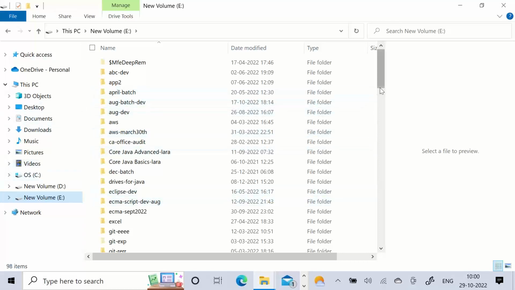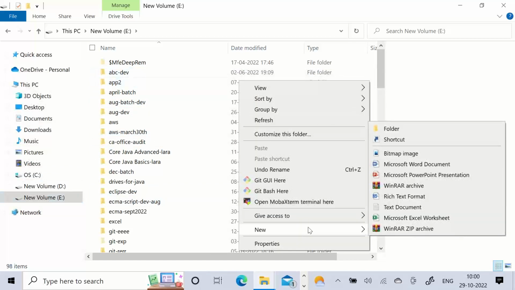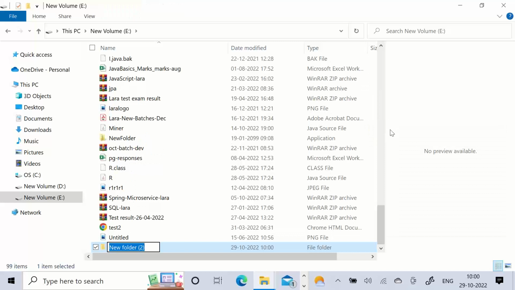In the E drive, I'm creating one folder: November batch development.